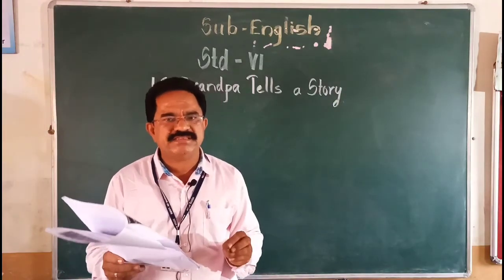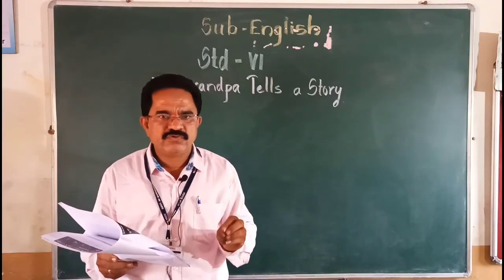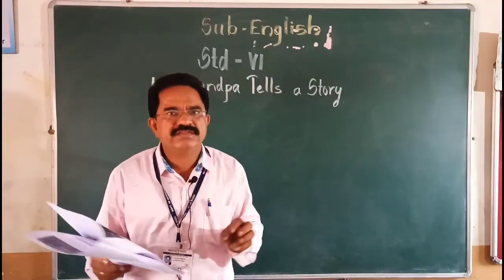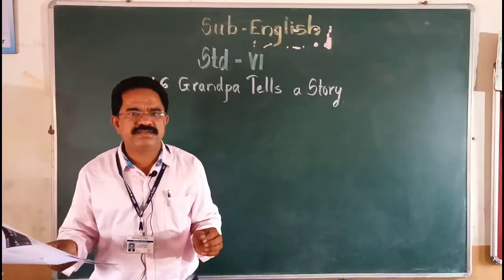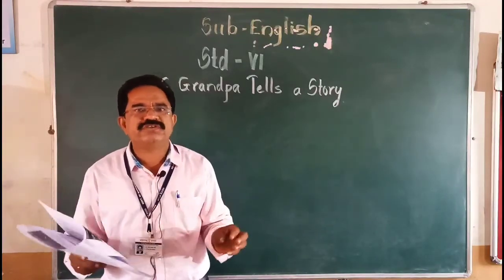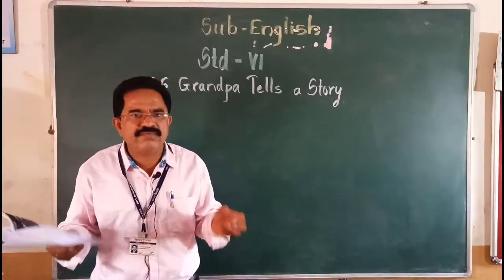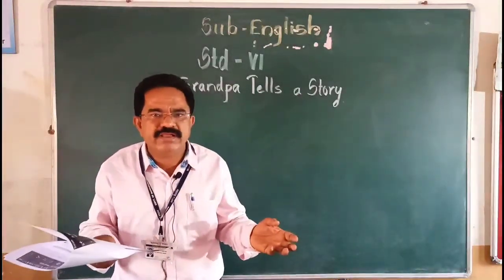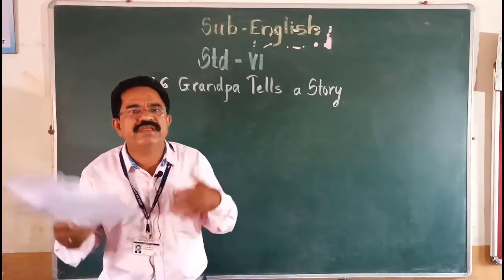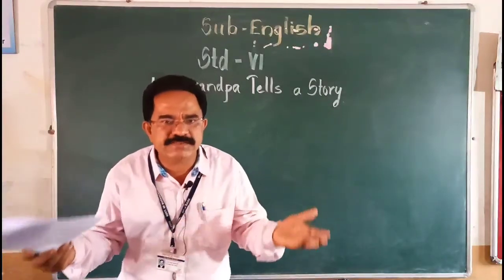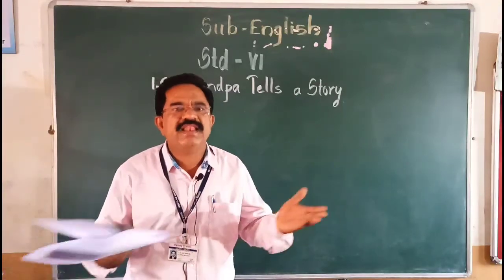You do the exercise in your notebook and try to use what we have learned here, the expressions. When you speak with another person, at that time you use such expressions. Where should we use pardon? Where should we use excuse me? Where should we use sorry? And what should we say? What response should we give when the other person says like this?